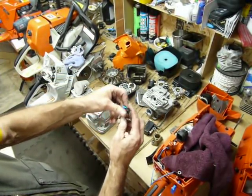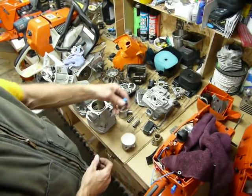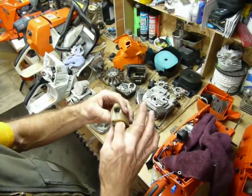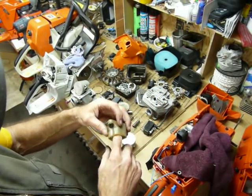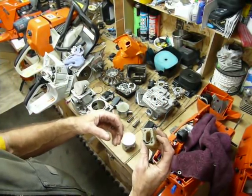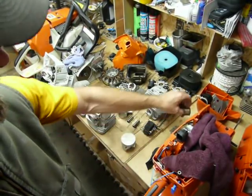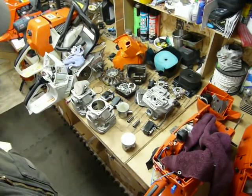If we take a quick look at the wrist pins, you can see a lot more mass associated with the 395 — it's a lot taller and not tapered inside. It'd be sweet if they did some of that. Decompression valves are relatively close to the same — we don't need them. As a side note, here's the intake — they call this an insulator block. This is from a 394, round to oblong. We mentioned that the one on the 395 is a straight shot.